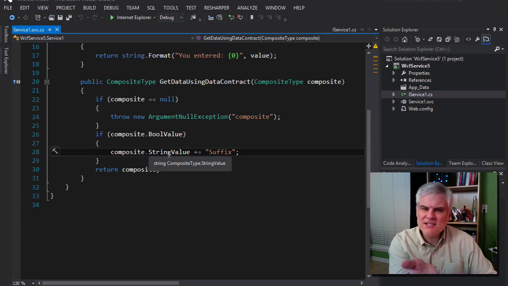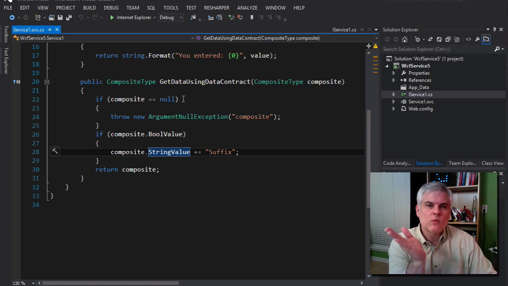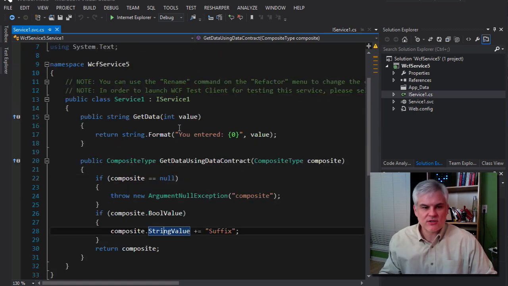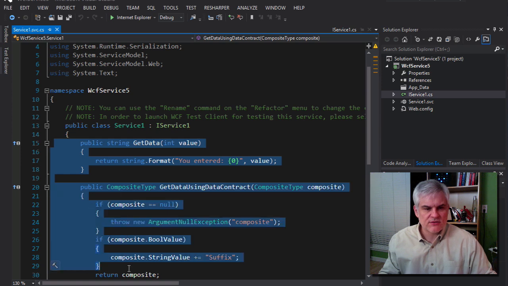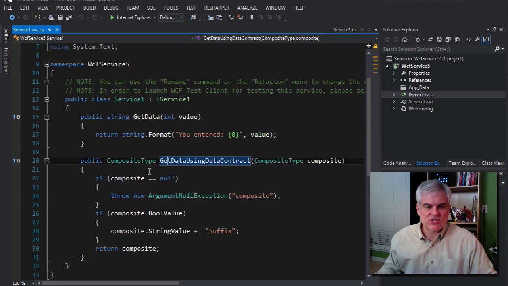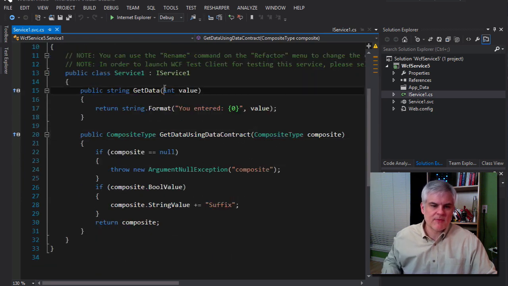And why did they give you this? It's just a little cheat sheet, because you're probably not creating WCF services every day. This gets you up and running very quickly. But again, this is probably the easiest way for me to illustrate what the two types or the two pieces of a web service entail. When the application architecture guide talks about service interfaces, so here's two service interfaces, get data and get data using data contract, and then message types, specifically this composite type, this integer value, this string, and so on. Okay?